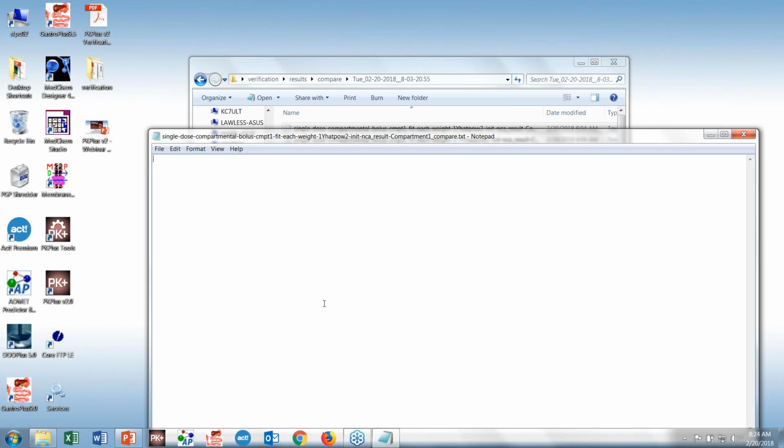And so I could navigate through each of these files and hopefully see, when I open them up, a blank window here, indicating that the results are matching up well. If I do see some text in here, that would indicate that there was a mismatch between the results generated, and we can then provide some assistance and some guidance trying to explain and understand what went wrong with the installation.